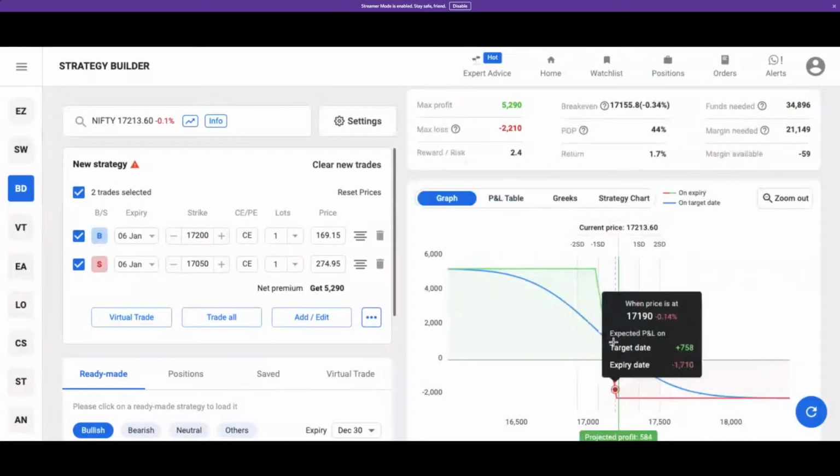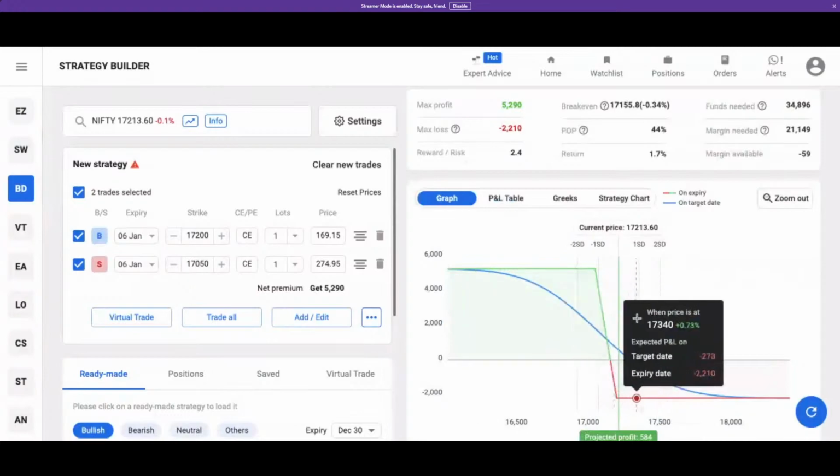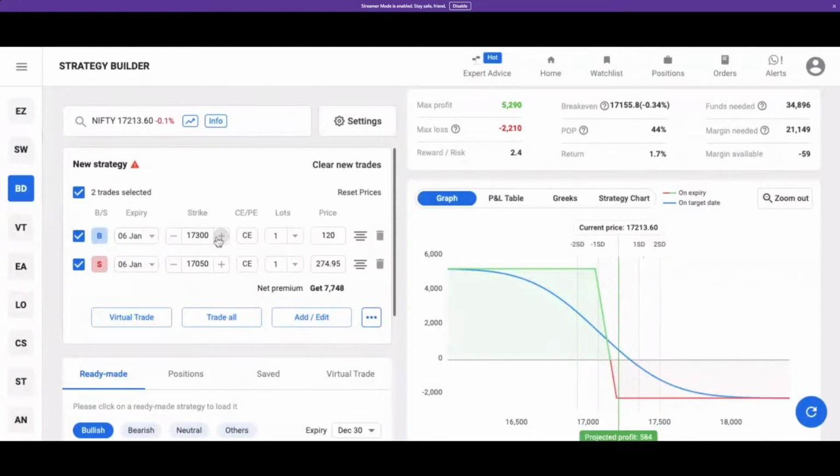Okay, it doesn't really matter. Now in this case, suppose the markets go all the way here, and I'm completely wrong again, and the markets are at 17400. Now for this trade to actually make me money, look at the distance between the current price 17400 and 17155. It's a huge gap which will probably not be covered. This is a 250 point move that you expect in your direction, whereas when you sell out of the monies, you're much, much safer.